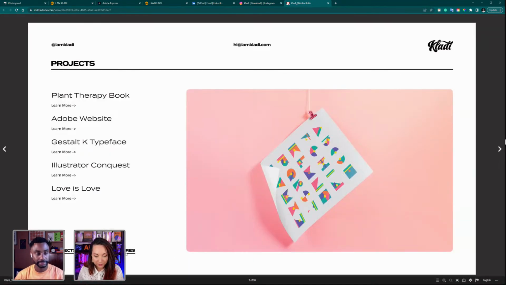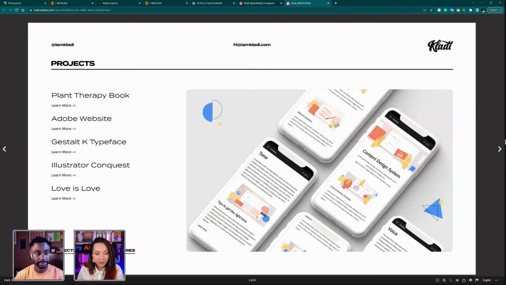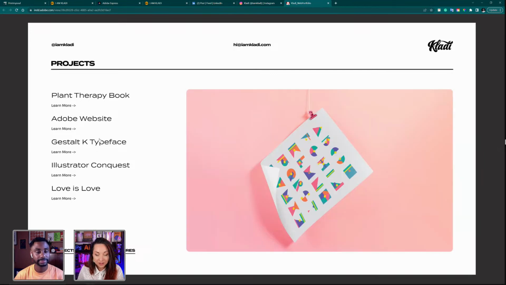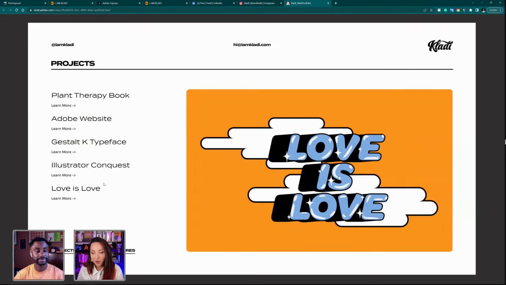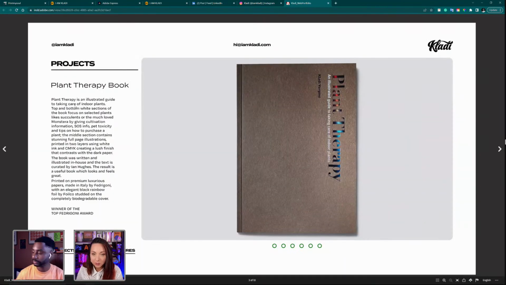So our portfolio is going to have a navigation, and then we're going to have rollover. Look at that. By simply hovering on the title of the projects, you will be able to have a quick overview of the project itself. And then you also have other internal links that will bring you into the project. And then we have a carousel.